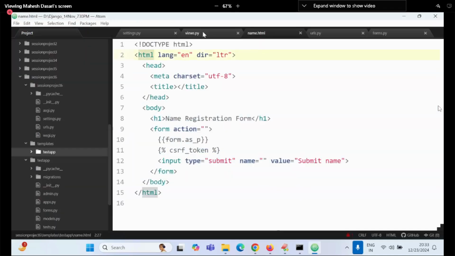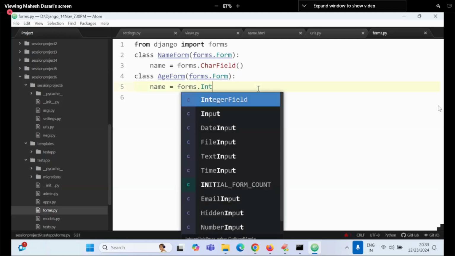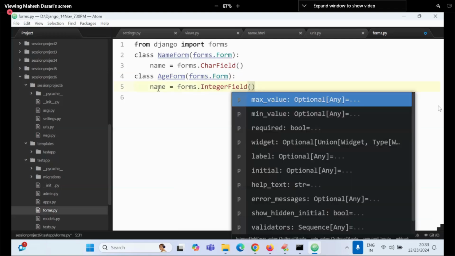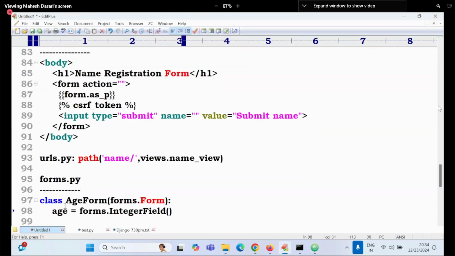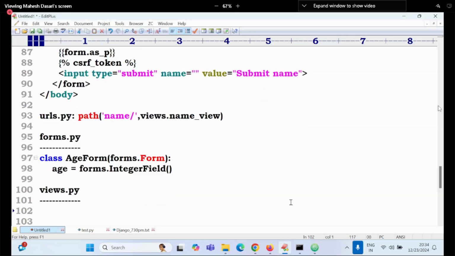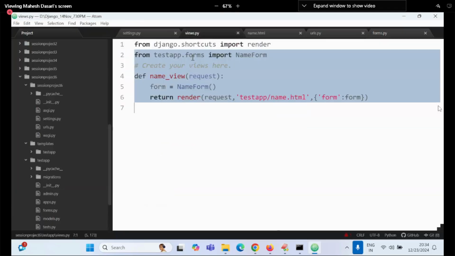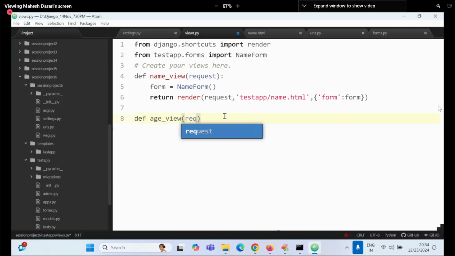Second form: age, IntegerField, age. For this, one view. Go to the views, def age underscore view request.